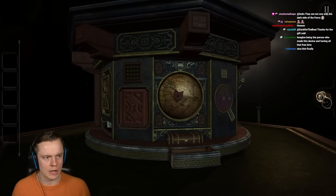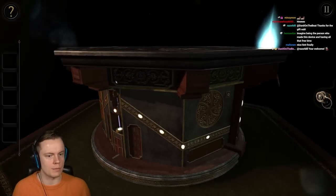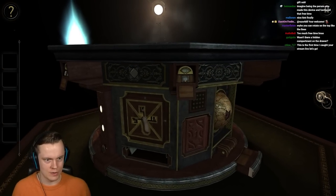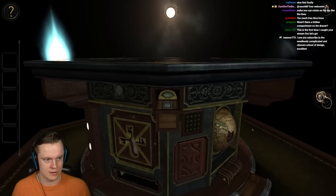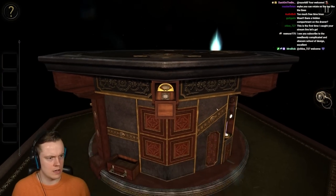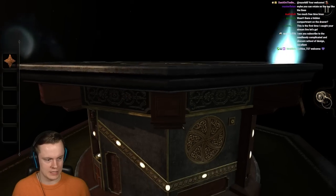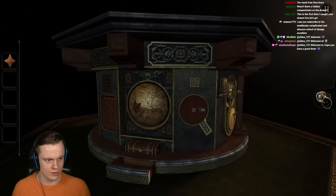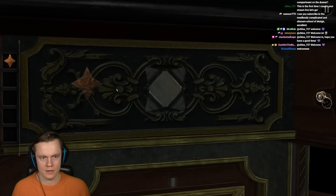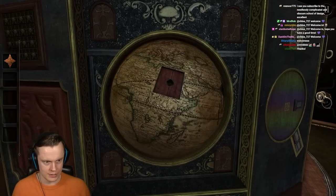Let's see. Let's look at this side of the box. Oh! Wait. Something closed. Something on the sides of the box closed. Wait. Yeah, here. Oh, we gotta click them all. What? What am I doing? Oh, hi there. I know exactly where to put this. Over star-shaped indentation... No? Never mind. This goes on the world. You need to rotate this to find the star. There.